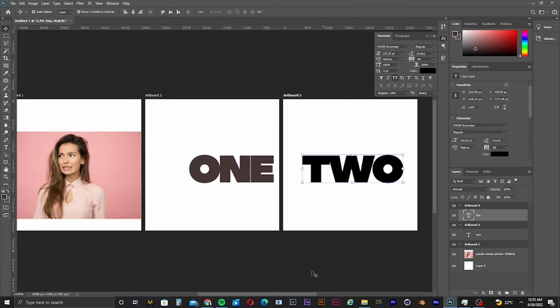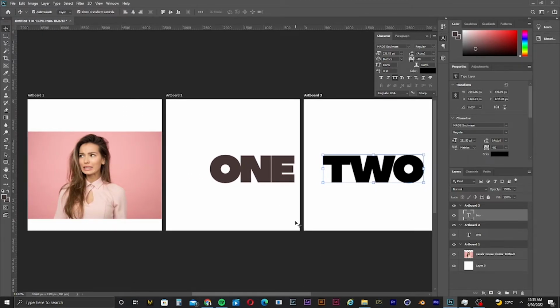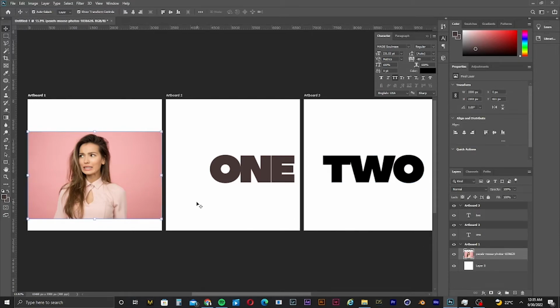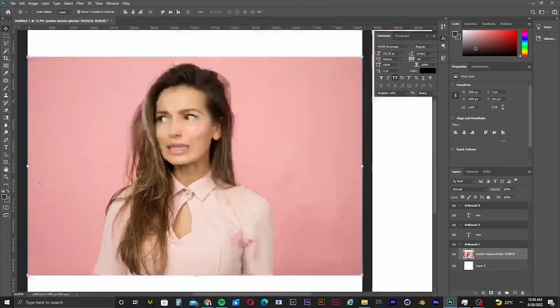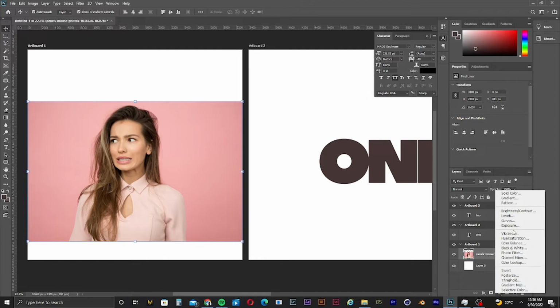So now these are majorly the basic parts of Photoshop you'll be using. And still come here. Now you want to add a picture on this. Now look at this image. And now come here and put our hue and saturation.